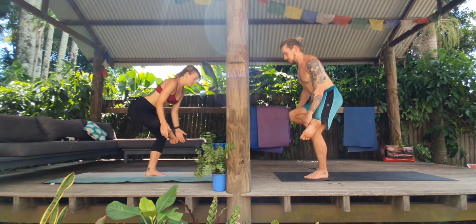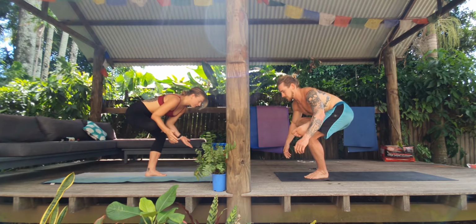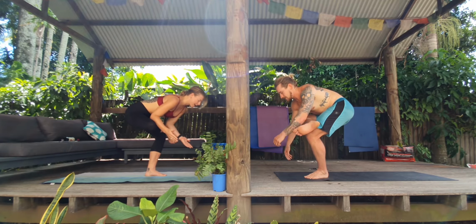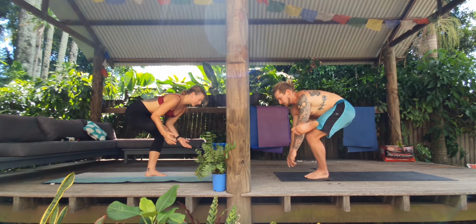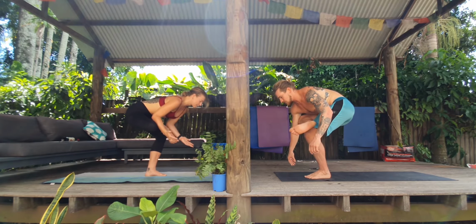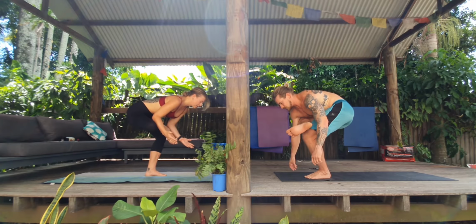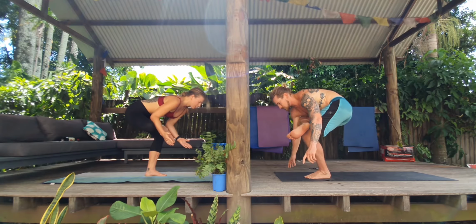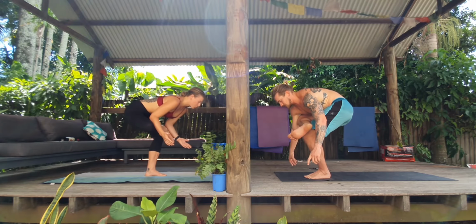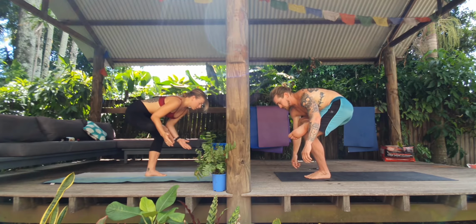Begin to push your hips back like you're gonna sit down in a chair, reaching your heart forward, figure four pose. This should feel amazing, opening up into your hips, finding space in that right hip flexor. Might even feel this through your IT band a bit, through the glutes. Keep your heart reaching forward. Try not to hunch your back over.